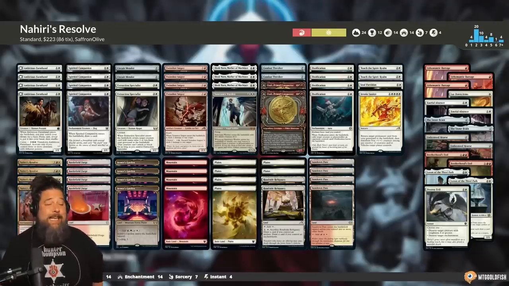More importantly, the Nahiri's Resolve plan really worked. I was super impressed by Nahiri's Resolve and its ability to stay on the battlefield. Invoke Despair being gone is a huge deal. I think people were wondering during banning season, is it even worth it? Do we have to ban Invoke Despair? I think this deck shows that the answer was clearly yes. I think it shows how much Invoke Despair was keeping out of the format.